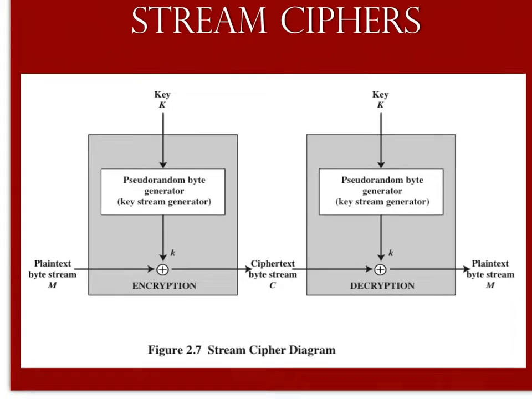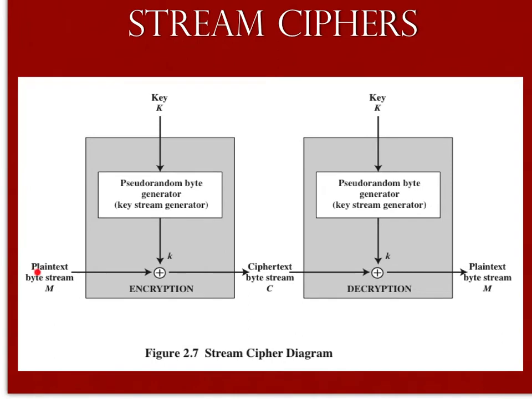So for the stream cipher, we have a plain text which is coming as a stream of bits. So we assume that we have a stream of bits coming 0, 1, 0, 1, 0, 1, and so on. And then similarly, the pseudo-random generator should also generate a stream of bits. Okay? And then all we need to do is just to take this bit and XOR and create the output. So that's simply what the stream cipher does.